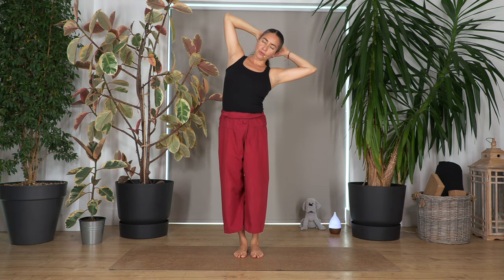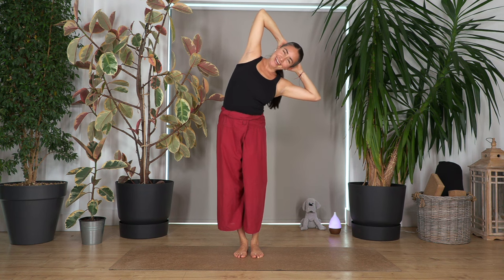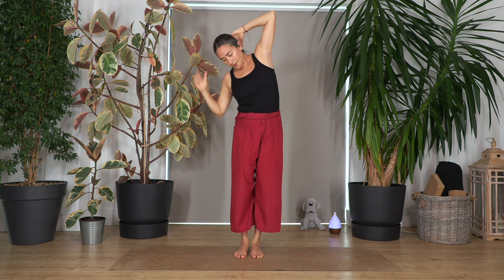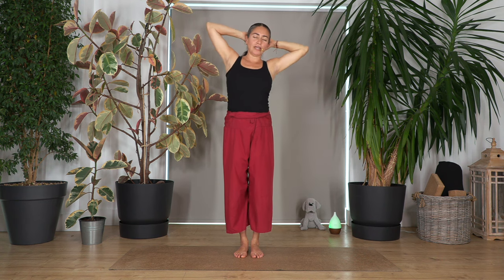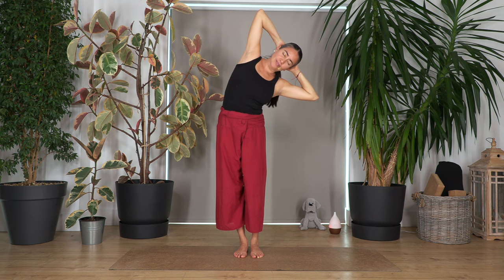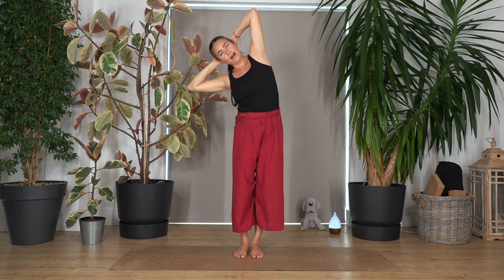Fantastic. We're going to move our hands behind the head. Open your elbows. We're just going to stretch to the right side. We take a breath. Breathe in and out. Back to center. Now let's go to the other side. When we're going sideways, we try to press the big toes on the ground to give us more stability. And back again. Let's go one more time. Take a breath. Breathe in and out. Back to center. Other side. Take a breath. Breathe in.